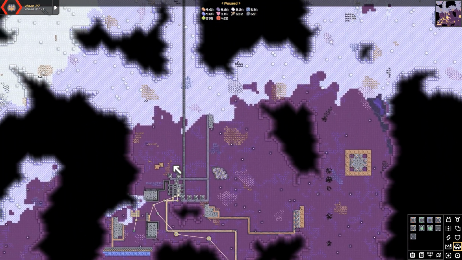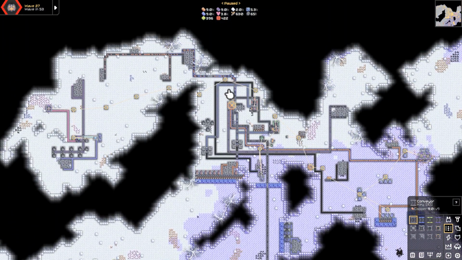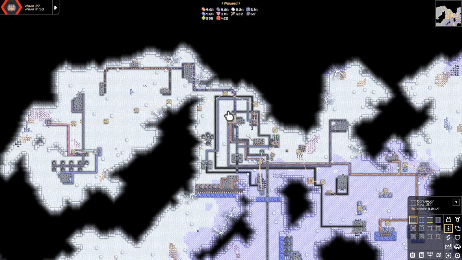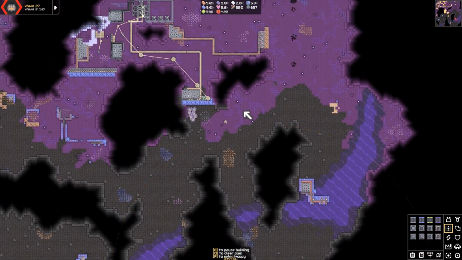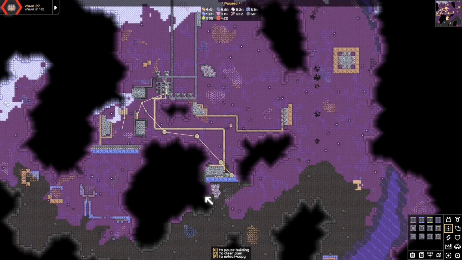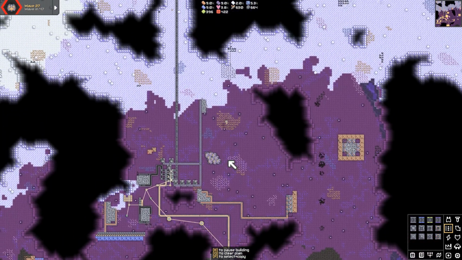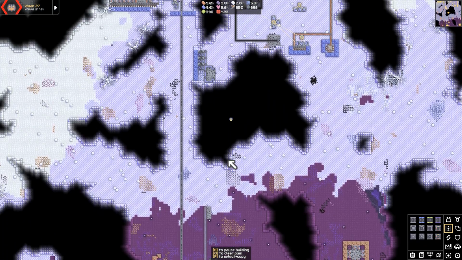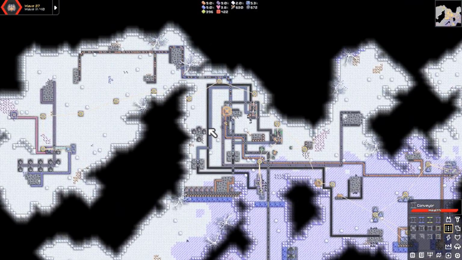Let's go back to our base here, which is a very long way away. We will provide... And these guys can just come back over here for right now. But we're going to provide the silicon back to our stuff so we can start producing things again.